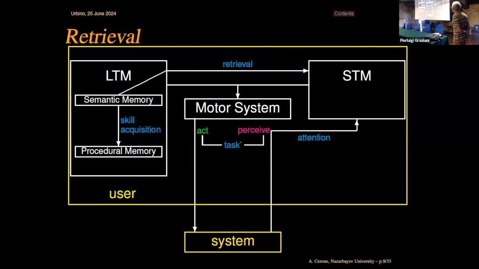And short-term memory, at least if we consider it together with the processes which act on it, we also call working memory, because it's what allows us to do whatever we do in life. Together, long-term memory and short-term memory allow us to transfer information to the motor system, which implements our action in terms of real muscle movements and so on.